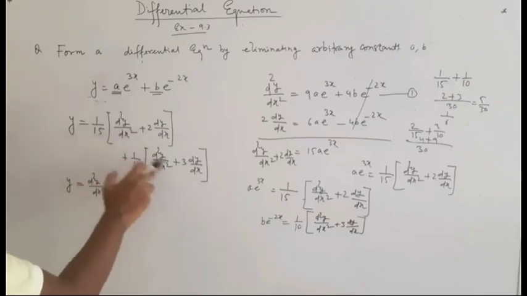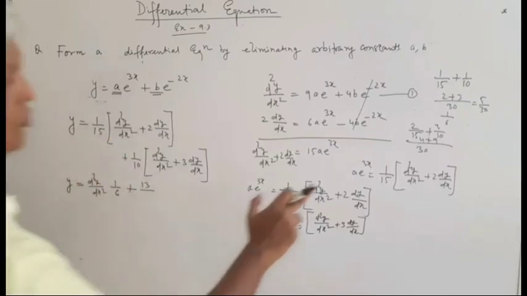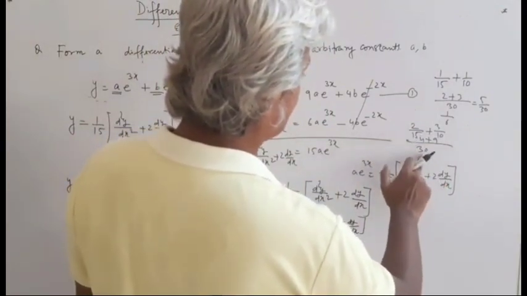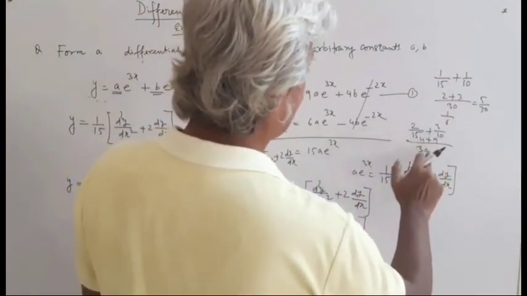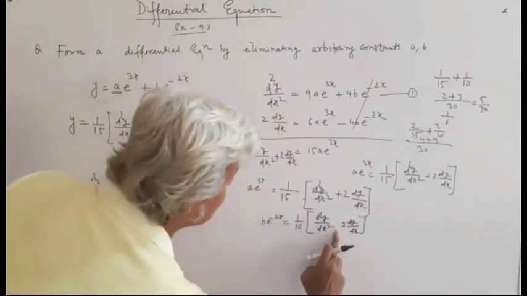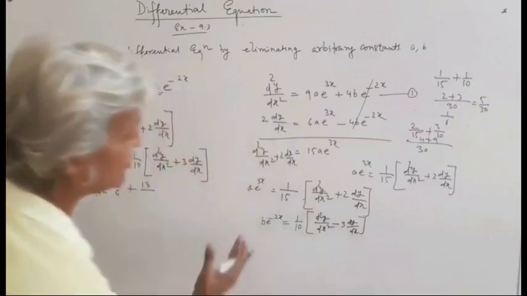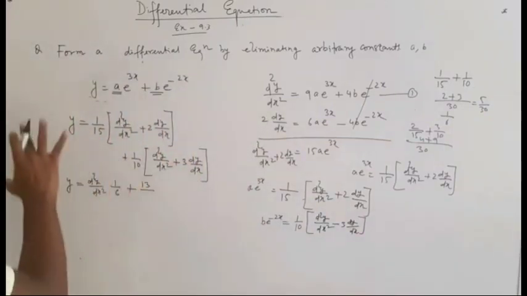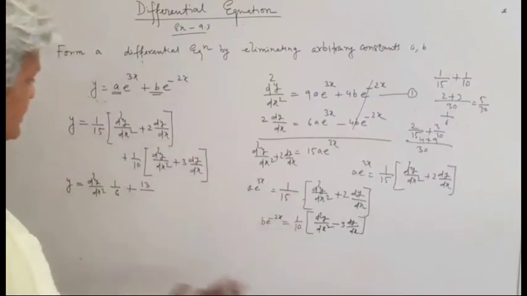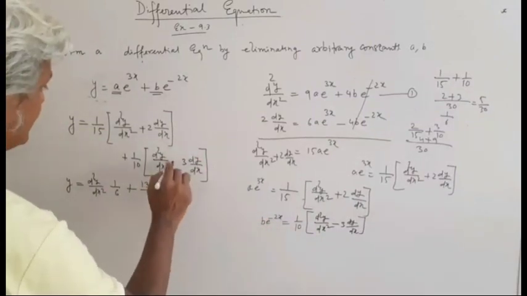So this is 2 by 15 plus 3 by 10, LCM is 30. 15 2s are 30, 2 2s are 4, 10 3s are 30. You might have seen that I made one silly mistake: this is minus 3, because we have subtracted equation 2 from equation 1. Since I have already removed that part of the screen, you can't see this. So it means this part needs to be minus.